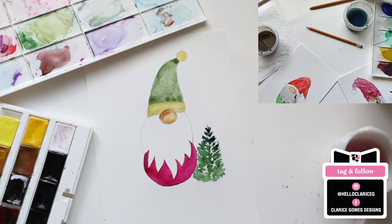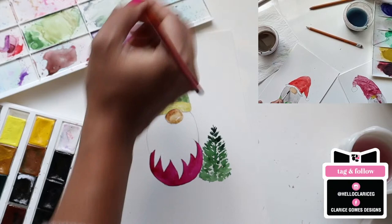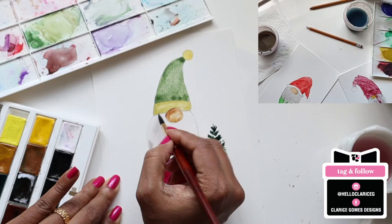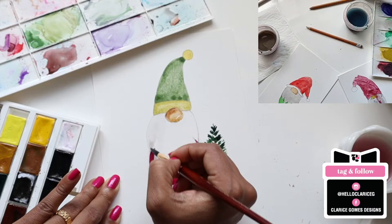So I'm going to do what I did for my video and just add little strokes of color in the beard. I like mine. I'm going to start off from the top here and I'm painting downward. And I'll do one of these, so it's very, very light. And then I'm starting another one and going downward here.